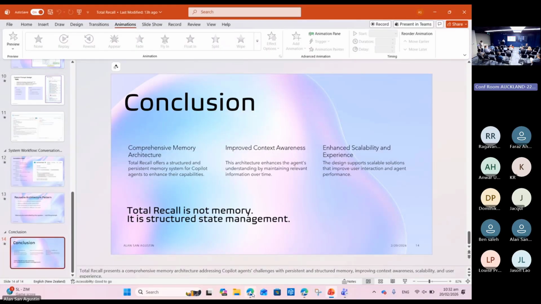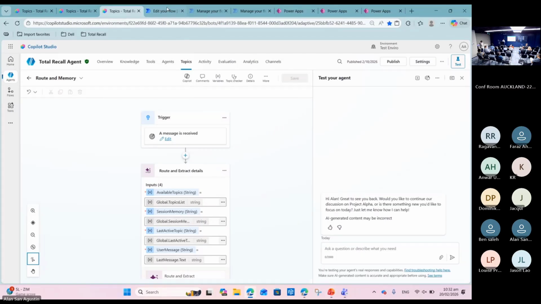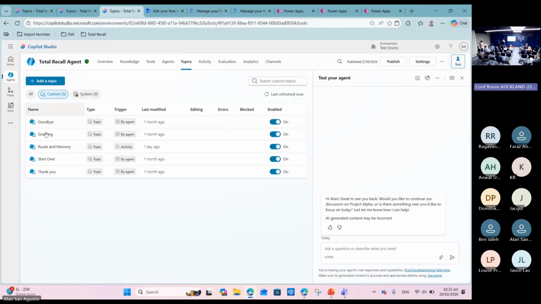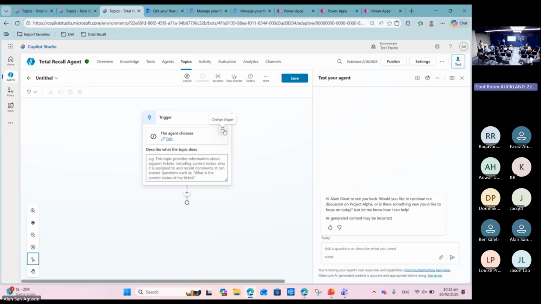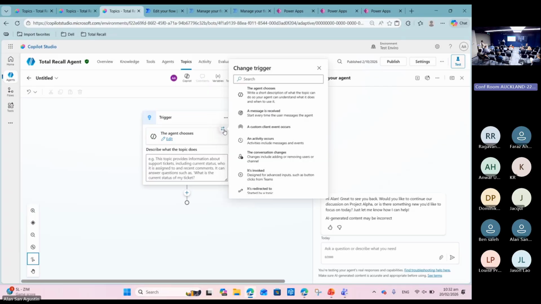So just to go through this, this is the route and memory. You could add a topic, and this is where you change the trigger.